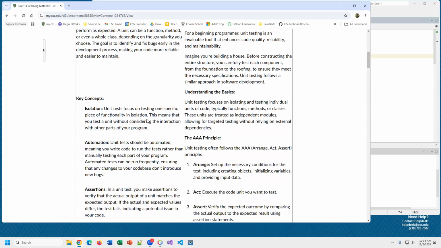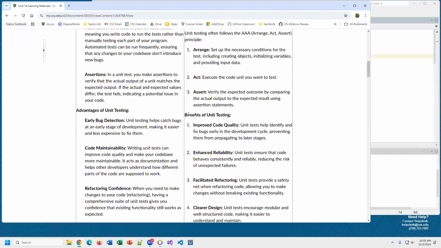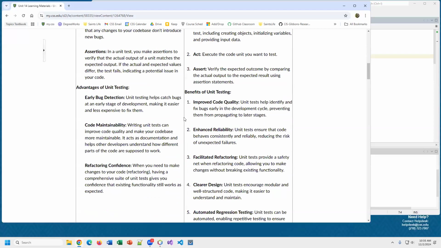Most of the development environments have an automated testing environment for unit tests. So we'll look at what NetBeans provides for this. Now, one of the goals of unit testing is to try to find bugs early. If you talk a lot about software development and error detection, one thing you find is that the earlier you can detect an error, the cheaper it is to fix the error.